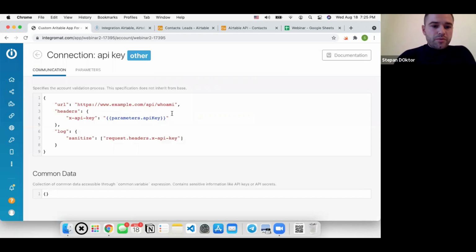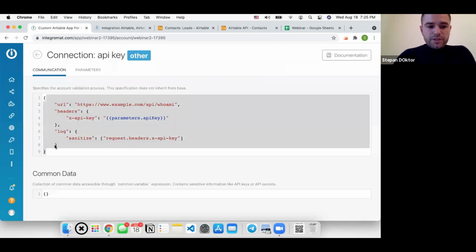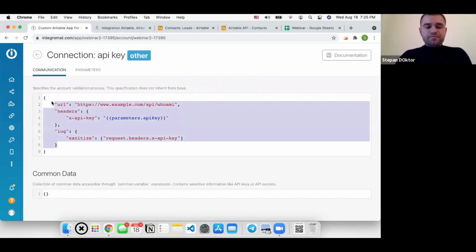And here we can see something really similar as in the base, with one simple exception. Basically, in the connection, this request is used by Integromat to verify the connection, right? So whenever someone adds their API key and clicks add, Integromat makes a request to this URL to verify it.